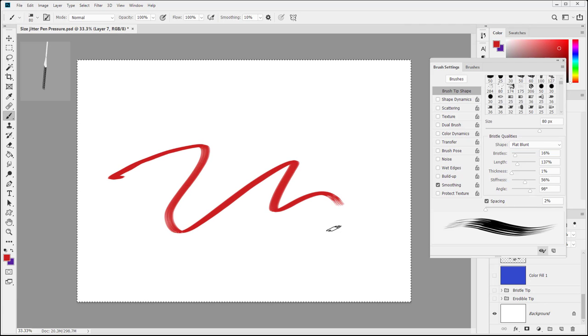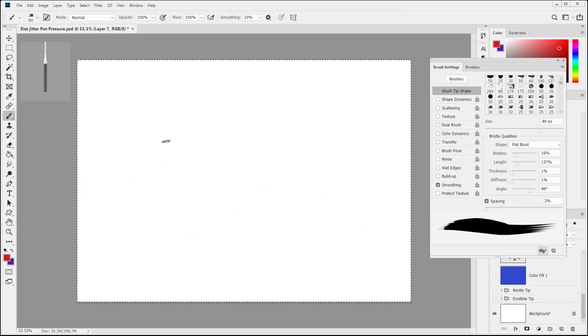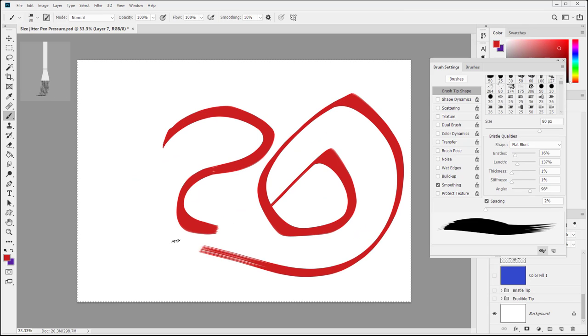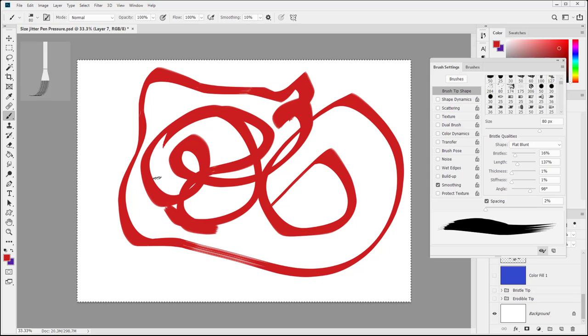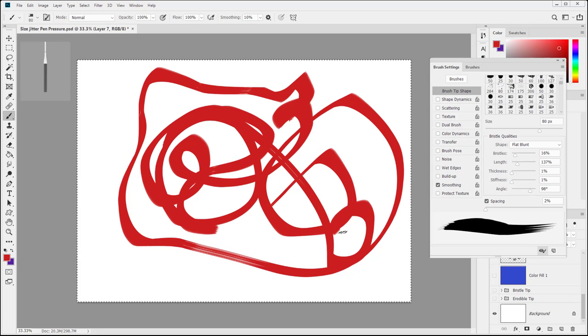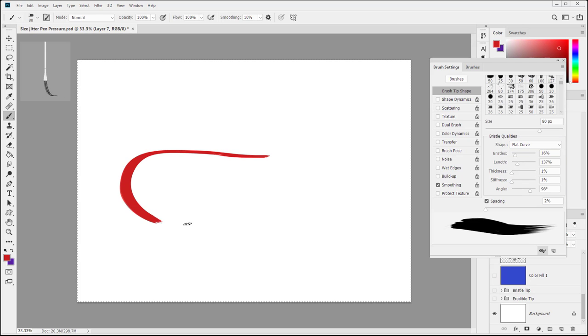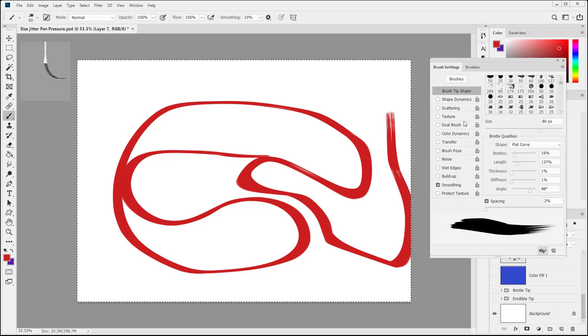Now, a fun thing to do with these is to really decrease the stiffness and then just watch it go everywhere when you use the mouse. This is one of the times when not having a tablet can be an excellent benefit to your artistic endeavors. Look at it go. That's amazing, isn't it? Just from a mouse. The flat curve. Again with the mouse. Oh, that is delicious. Look at that fly.